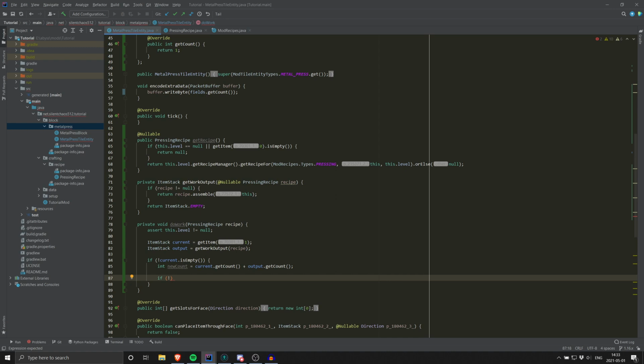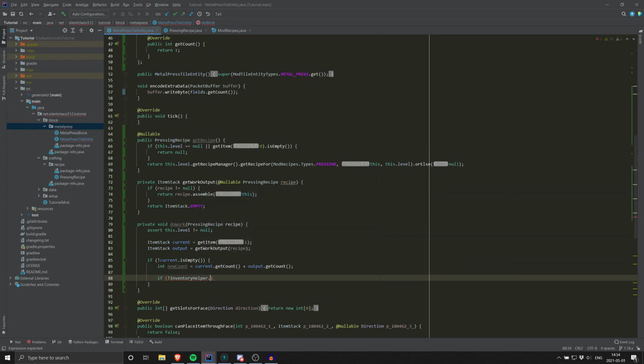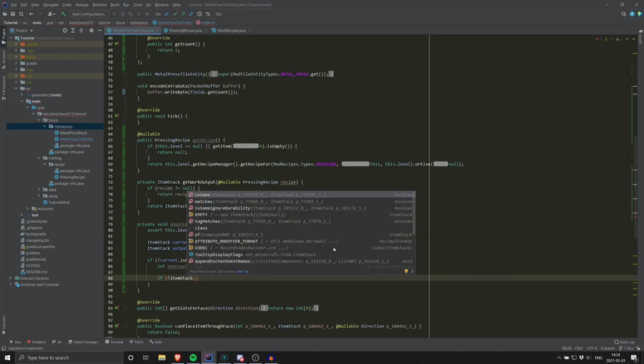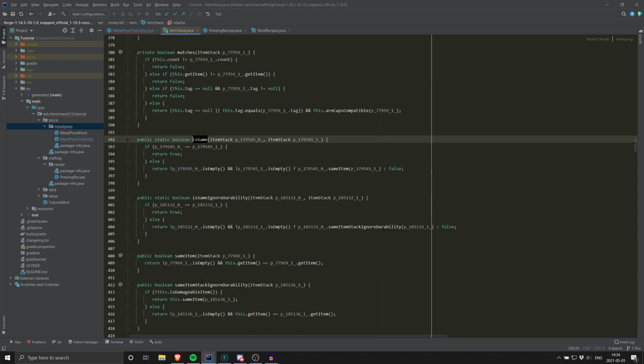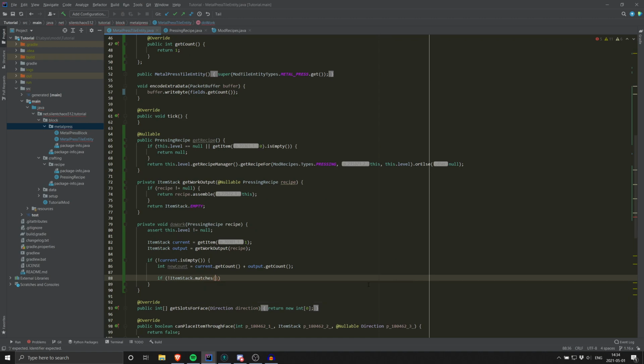Okay, and in the code I'm referencing, I'm actually using a Silent Lib utility method, inventory helper. I can't actually remember what you would normally use. Is same, maybe? ItemStack.isSame. Okay, I think we actually want matches. So if current and output are matching, if they're the same item, same NBT, all that.